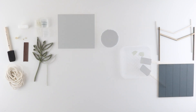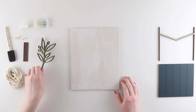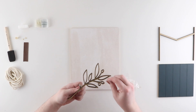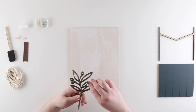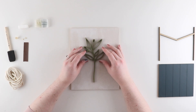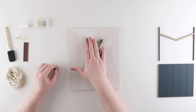Once everything is painted and dry, I can move on to assembling my kits. All of our pieces have a peel-and-stick adhesive backing, and you just need to peel off the protective layer. I'm going to place my sprig in about the center of the insert. Since this is a pretty organic shape, you don't need to worry too much about measuring and making sure it's exactly centered — I just eyeballed it and once I was happy with it, I pressed it into place.